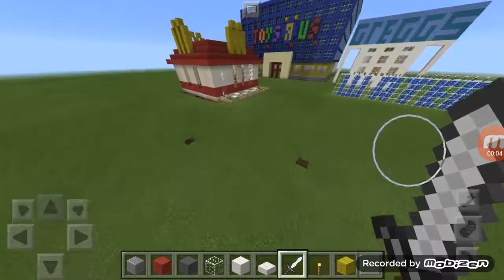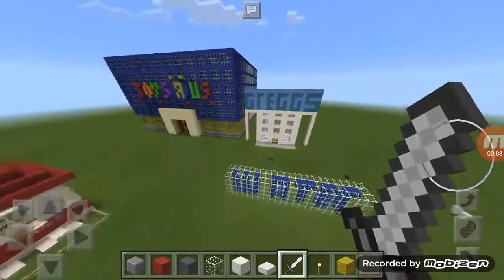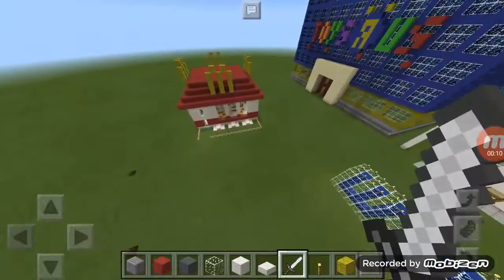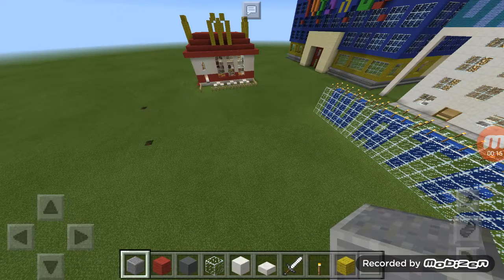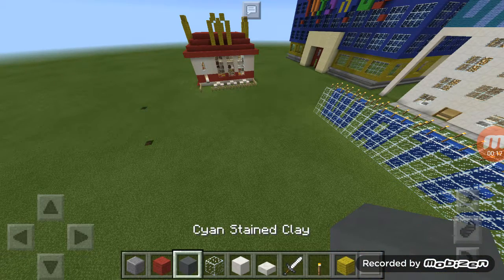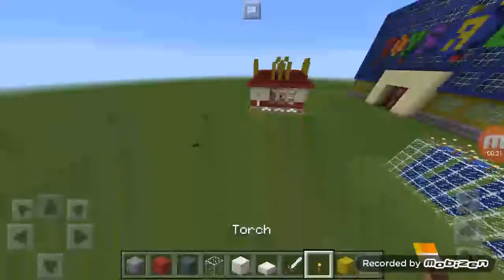In today's episode, I'll be showing you how to build a KFC right in my sister, what I've only just started building. So, if you want to build it, you're going to need some polysandersite, some red wool, sandstone clay, glass, waffle quartz, quartz slabs, and some torches.